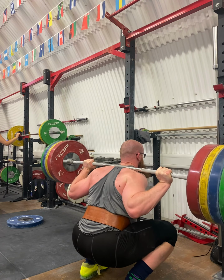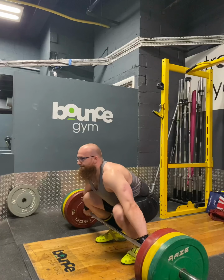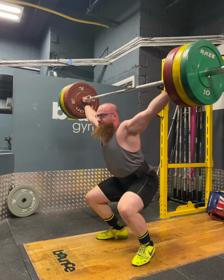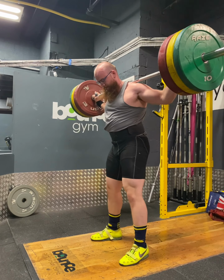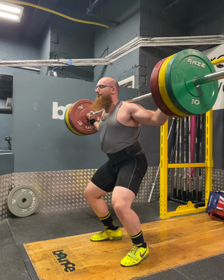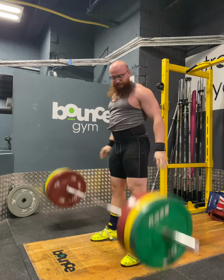I think for squats, especially on the Saturday, I'm probably going to drop the weight and do some pause front squats. I do want to just make sure I keep moving well and not just forcing heavier singles, because that's the only thing in the week that doesn't feel perfect in my opinion.